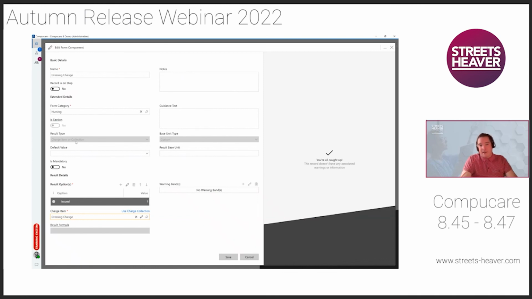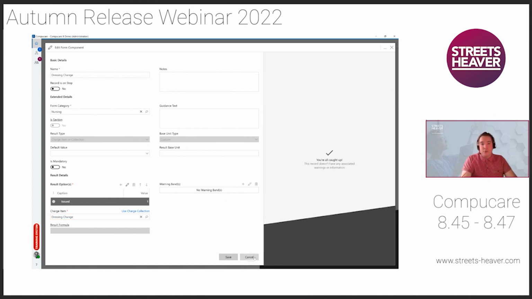So we also have, you can see here on the grayed out bit, collection. If you have a set of charges that would issue based on the nurse doing something, then you could actually make this a charge collection, and then one tick could actually explode 5 or 6 items straight away onto the patient's account if that was how you were working.